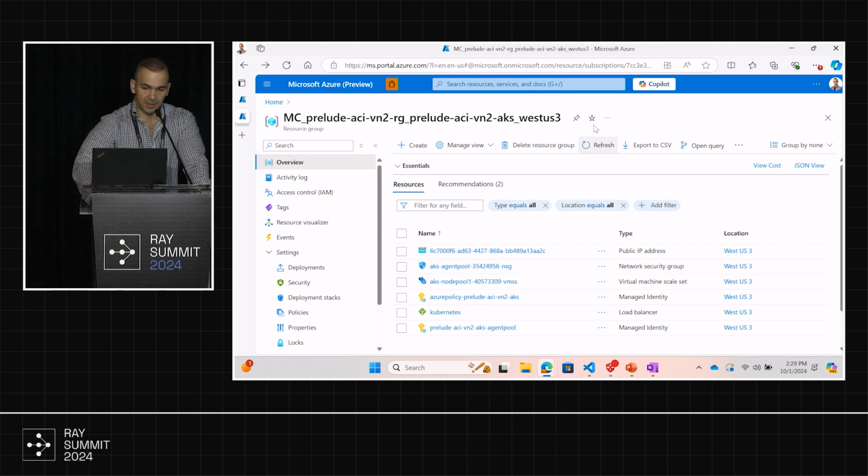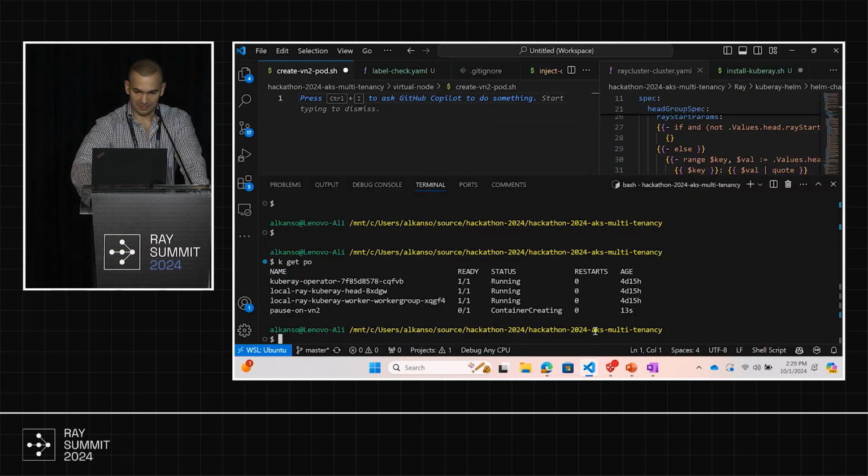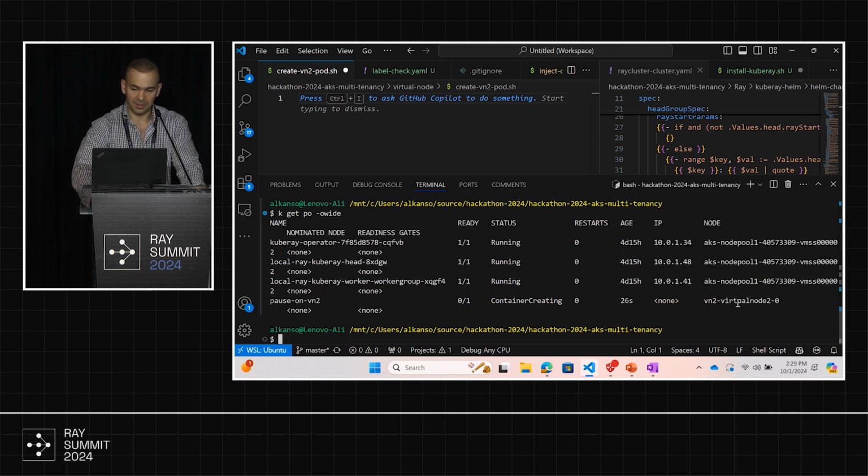And now if I go to our Azure portal and I do a refresh, let me see. Now I see I have the pod that's creating. If I go wide, I can see that it's created on a virtual node.